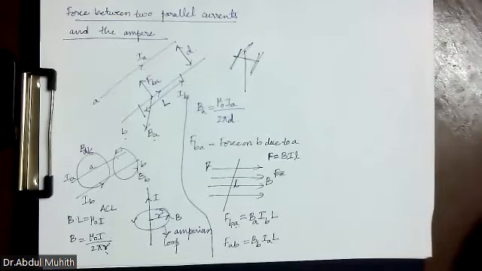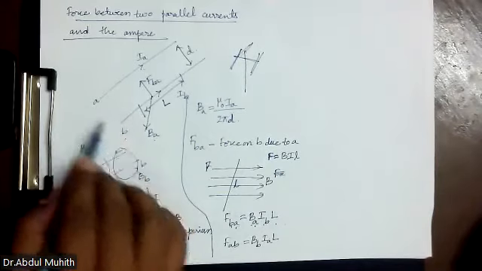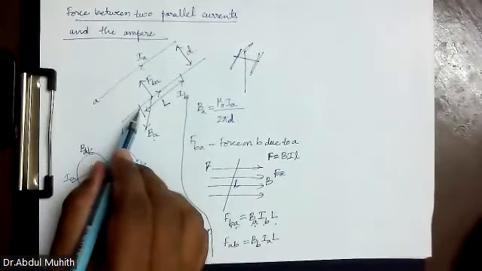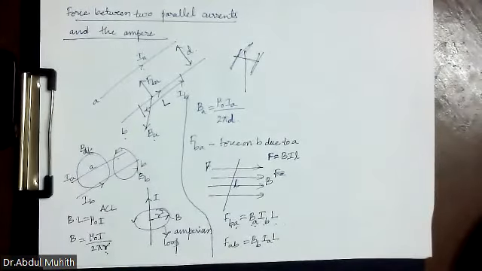Can you explain it again? Force on B due to A, force on the second wire due to the first wire. So that is BIL sin theta. What is the magnetic field? The magnetic field is produced by A, the current is in the second wire, and L is the length. Why am I writing like this? The first wire falls in the magnetic field produced by the second wire, and the second wire falls in the magnetic field produced by the first wire. Got it? Is that clear?